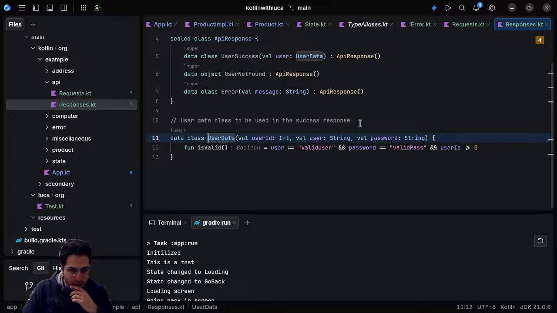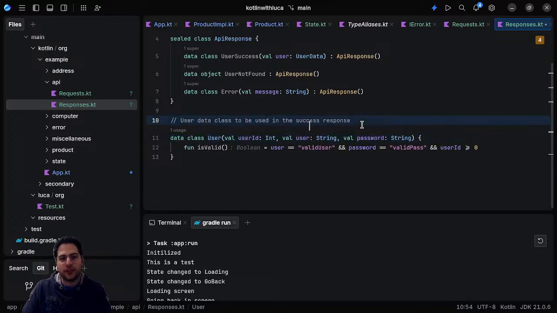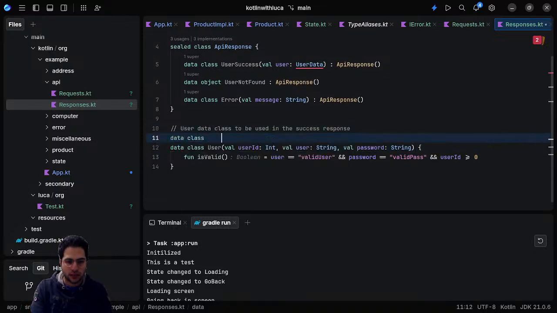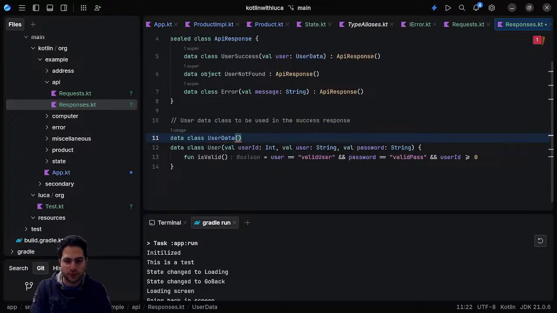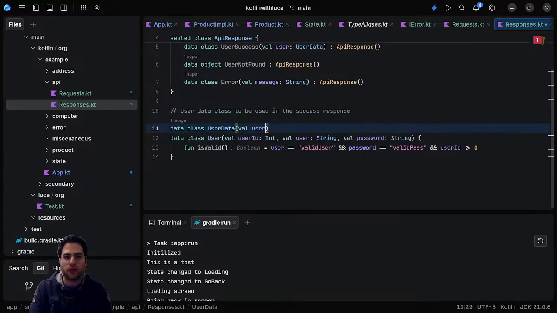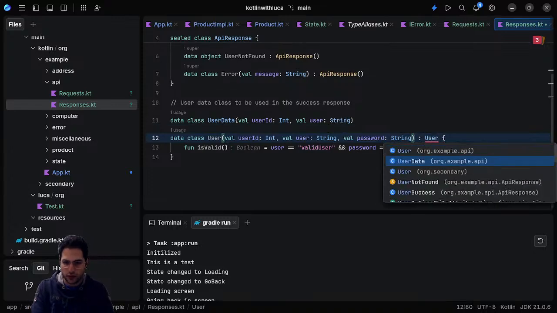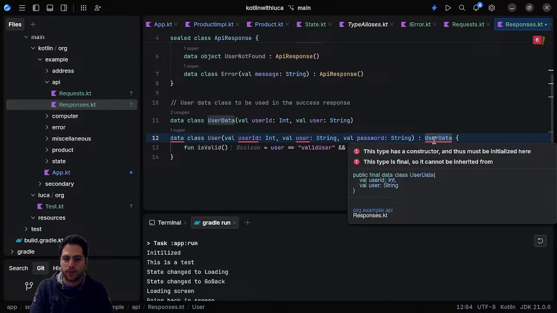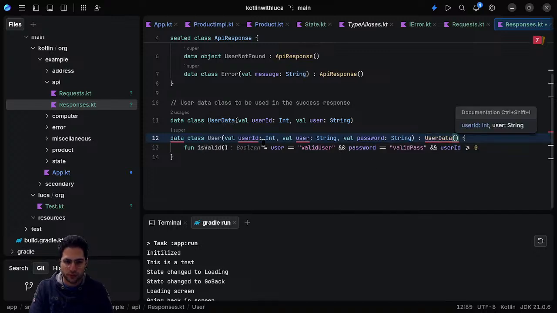So we may arrange something like this: data class, user data, users, and then we inherit from user data. Okay, this cannot be data class.